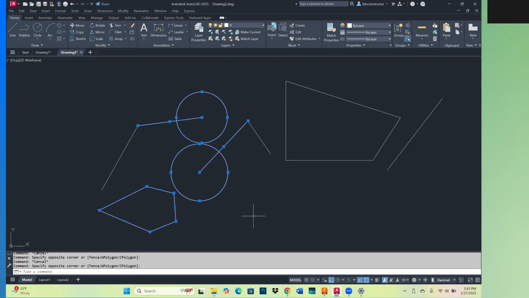And if I pick a command, so if I go up here and pick move, the items that were selected are now highlighted, and now I'm using the move command on those items. Ideally, we want to choose the command first, then choose our items. But if you have stuff that's highlighted with the grips and then go into a command, those are the items that are selected.